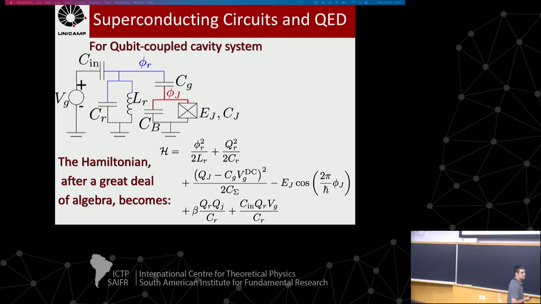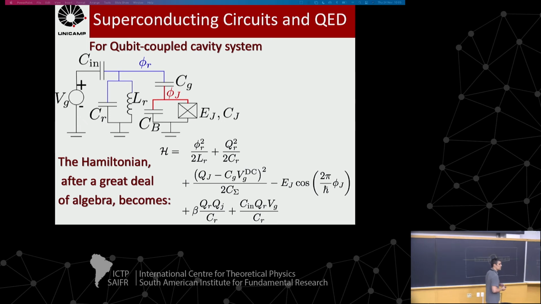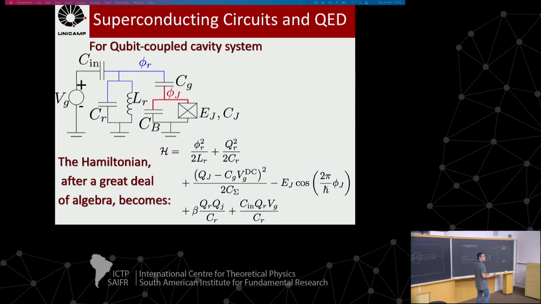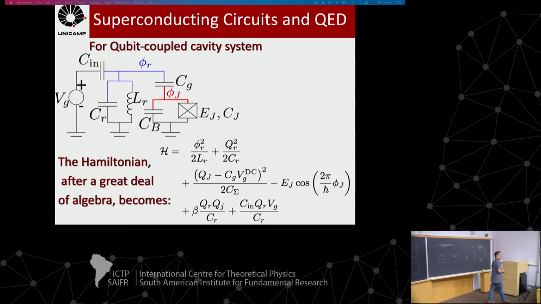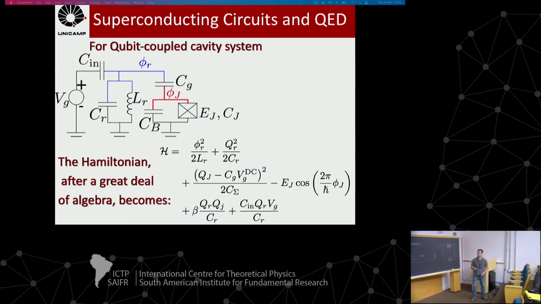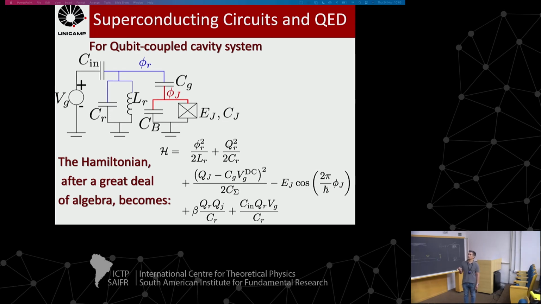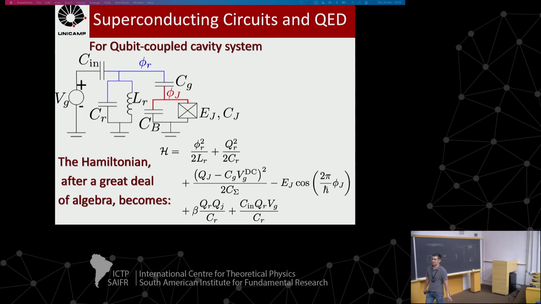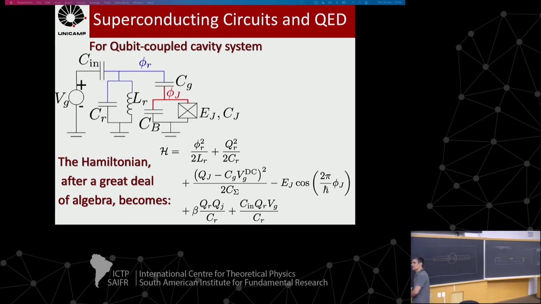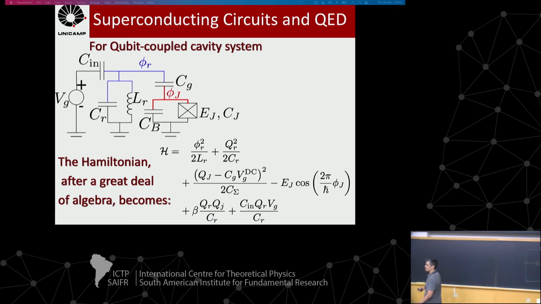That's basically the idea when you have to write the Hamiltonian describing this kind of circuit, you do something like that. Now is the fun part, where you have to relate that equation with the equation describing the interaction between an atom and a cavity. Okay. If you guys want, you can look at how to arrive here. The first part is easy, it's 1 page, 1.5 pages. But there are some parts that will take you like 3 or 4 pages because it's a nightmare of a lot of charges everywhere, capacitors everywhere, and you have all kinds of terms. It's not hard, but it's kind of some work.